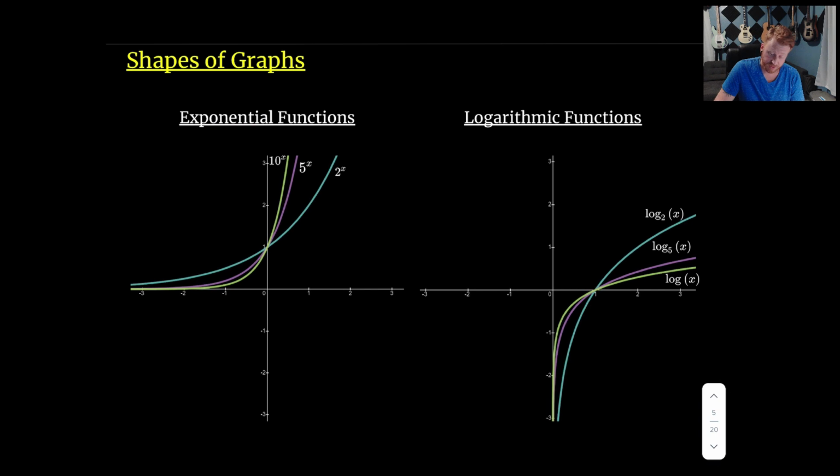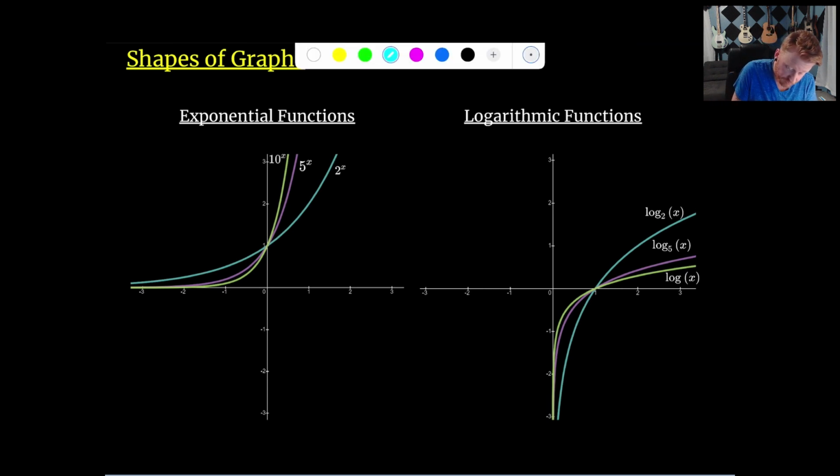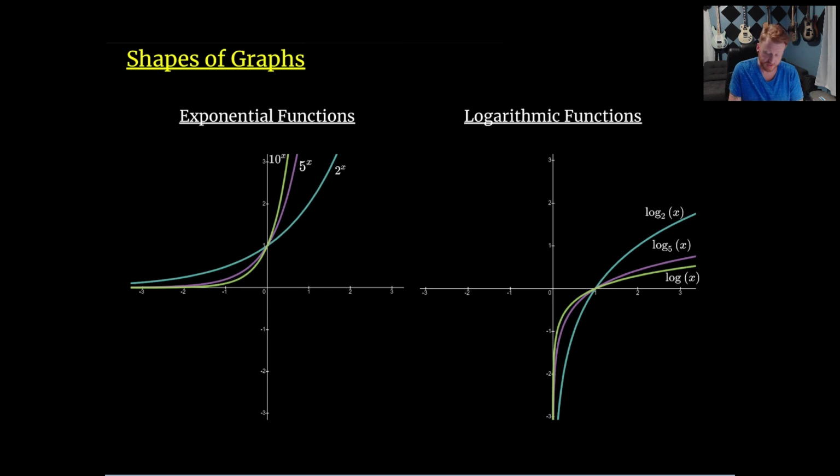So next, we'll take a look at some different shapes of graphs here. I've just got the exponential function compared to its inverse logarithmic function here, just so we can compare the different rates of growth between the two groups of functions. We'll start by looking at the function 2 to the x. These are all exponential functions. They're all going to grow very quickly as soon as they get not too far into their positive domain here.